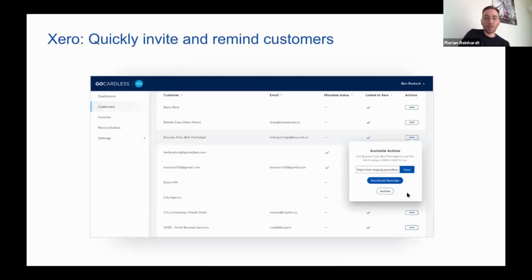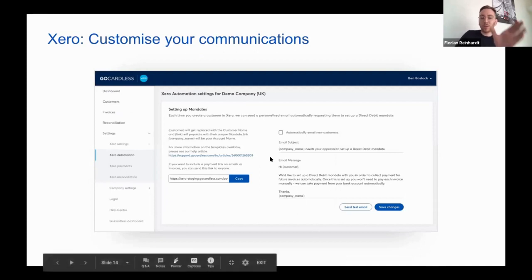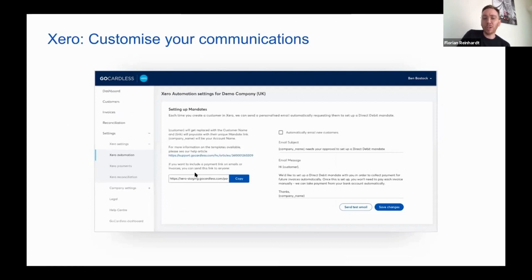Now, that was a bit too fast. What I would like to show you here is one of many ways you can send this mandate to your client. You have a unique link, which you can include in a template you might create in your email client. So this can be something sitting outside of GoCardless. A very interesting use case we found with a lot of accountants is they use software such as Practice Ignition or GoProposal as proposal software. They copy and paste the link into the proposal form and send it out to the client as part of the onboarding process.